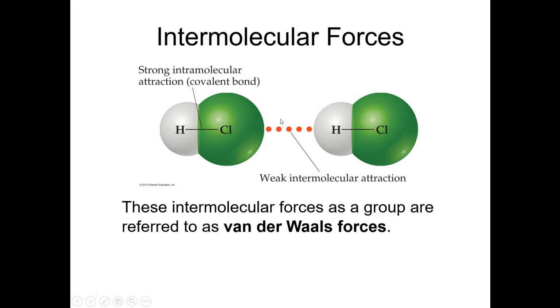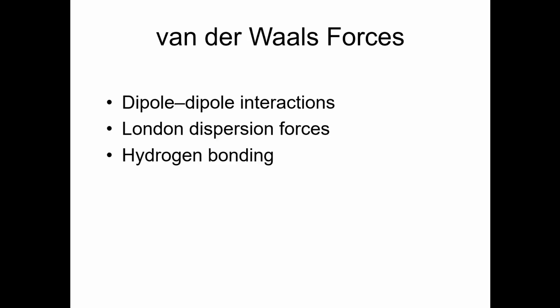And we can refer to the three types of intermolecular forces that we're going to focus on now collectively as van der Waals forces. So what are those three intermolecular forces that we're talking about? The first we're going to talk about is what is called dipole-dipole interactions, which is a pretty straightforward thing to try and understand. Then we'll talk about what are called London dispersion forces. Finally, we'll talk about hydrogen bonding.